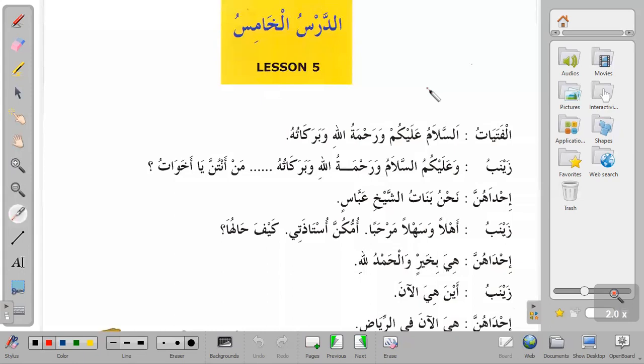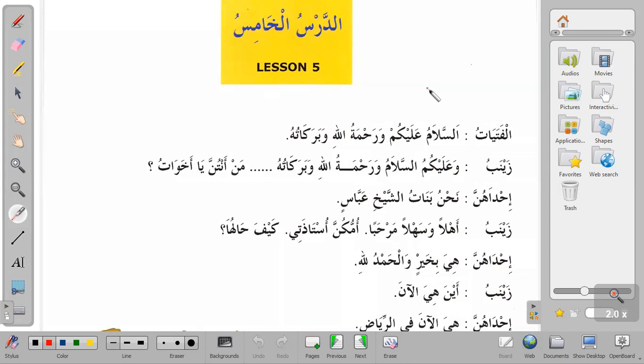So instead of saying, for example, kitabu ki, you say kitabu kunna. I hope that is clear. And even if you are saying anti, so for example, you say anti talibatun, you are a female student. Of course you are speaking to a female. But assuming you are addressing several girls, I'm talking about the ضمير المنفصل, you don't use anti for several girls. You use what? Antunna. I hope that is clear.